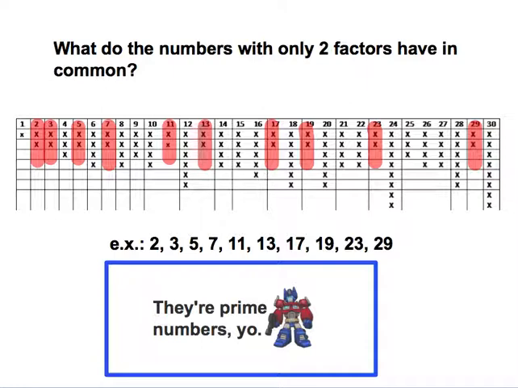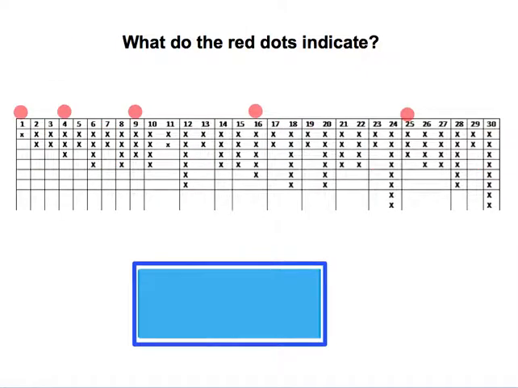Again, this should be a review from last section. But what's interesting is the numbers 1, 4, 9, 16, and 25. You can see that they all have an odd number of factors, whereas every other number has an even amount. Now I want you to think about this. Why do you think this is? Just pause the video and take a second to think about it. After you've unpaused the video now, I can go over the answer.